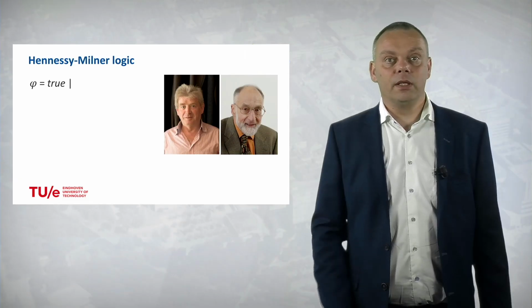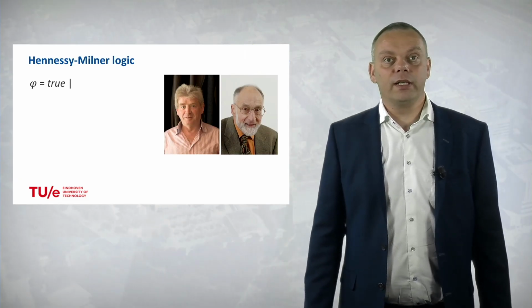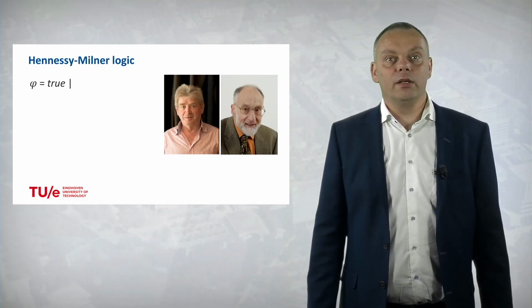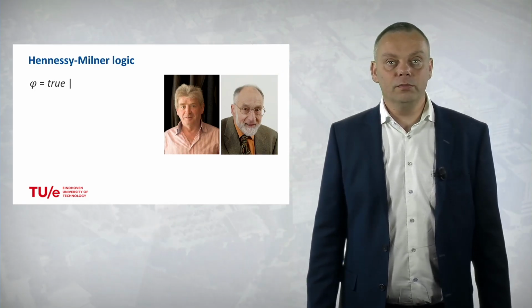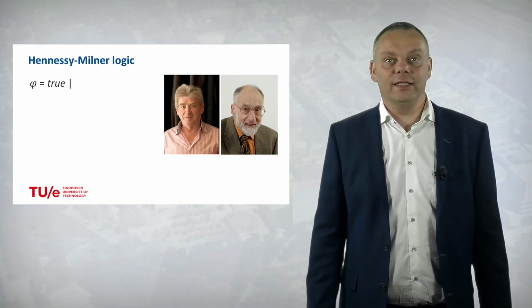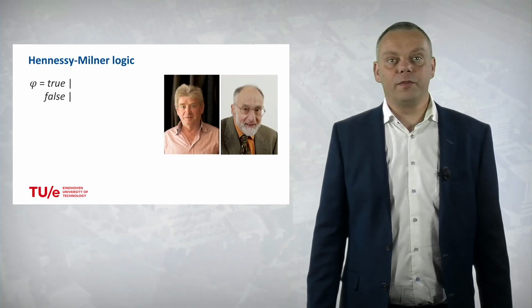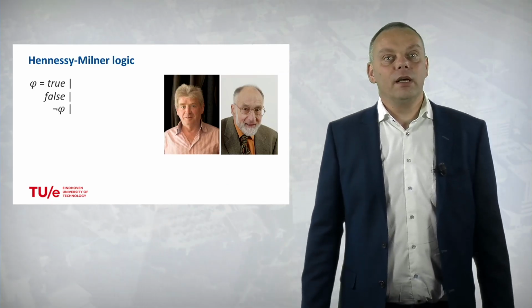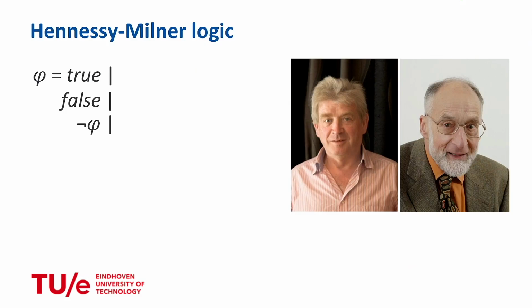So what's Hennessy-Milner logic? I present the syntax here using Backus-Naur form. A formula can either be true, and true is the logical formula that's valid in any state. It can be false. False is never valid in any state. We can use the negation, the and, the or, well known from logic.